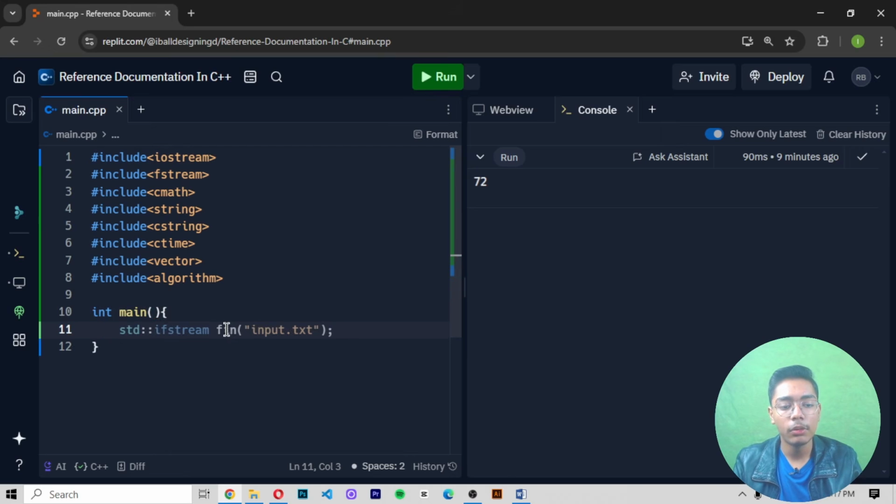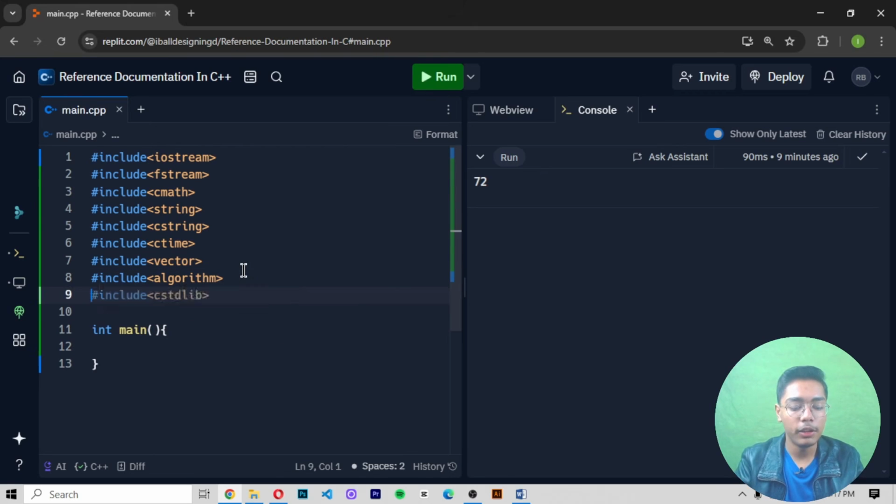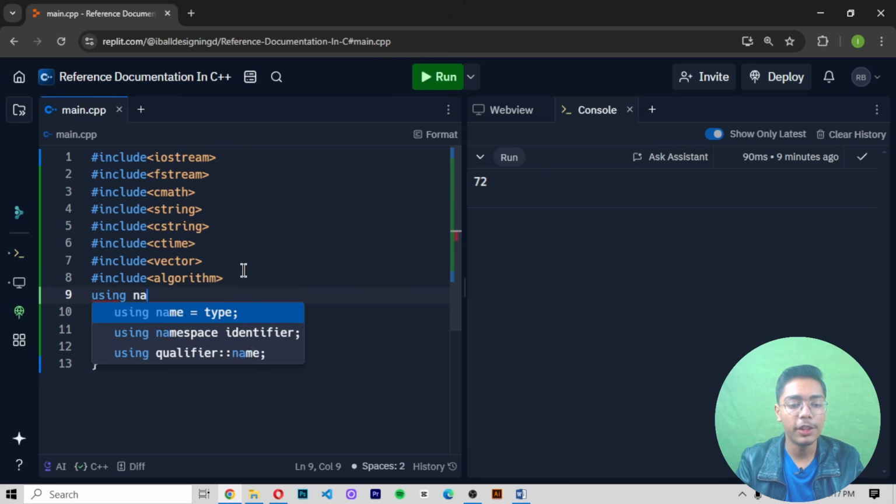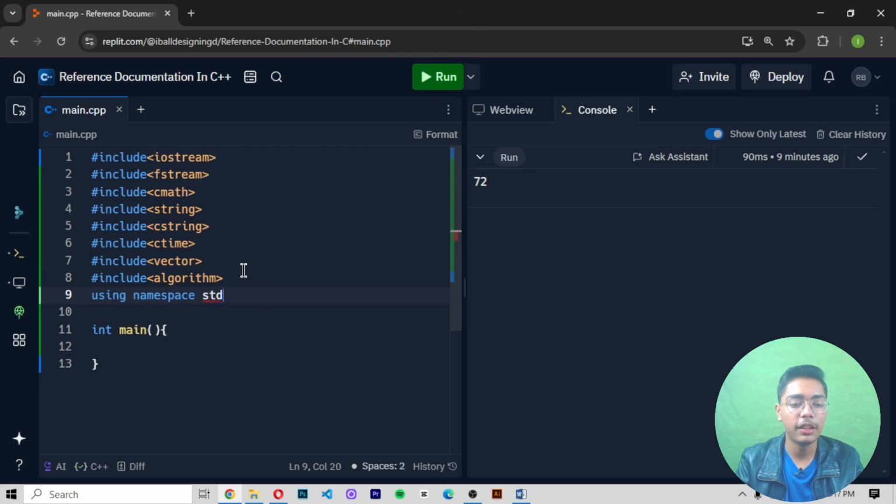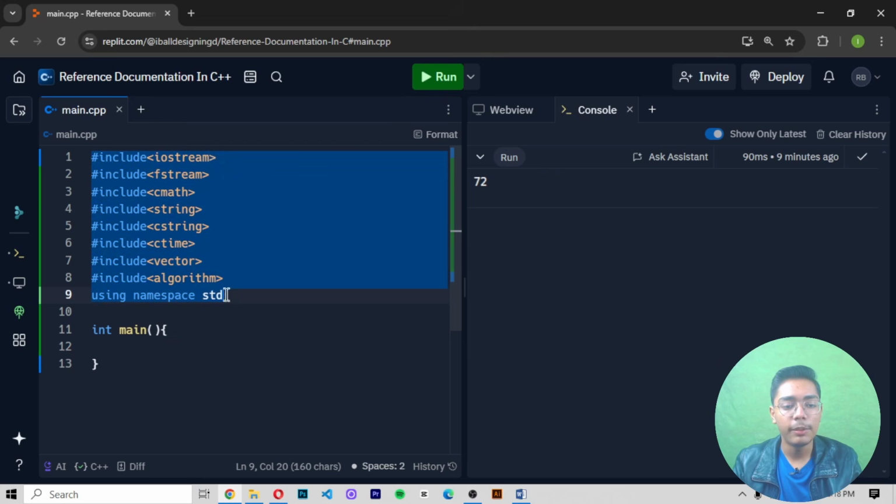I'll just move down like this, and I will be adding here using namespace std as well, which is really important to add. And this is another starting code which we add here. So I will be removing this, and then moving down here like this. You can just see we are getting all these things printed, which means all the things are working here successfully.